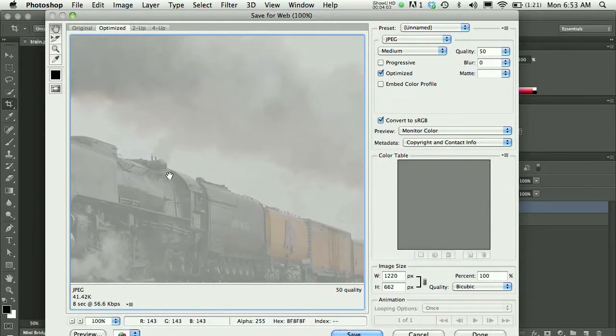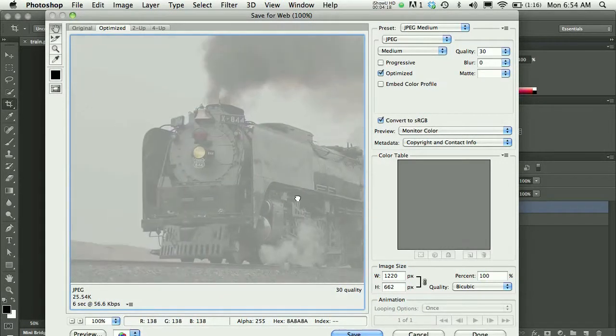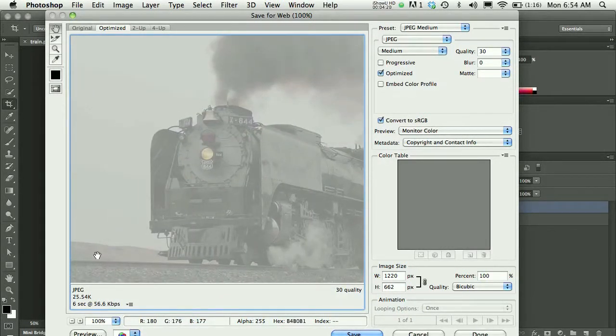Certainly, if you were downloading this on your phone, you would not be happy with 41 kilobytes. So you can't go too low. I could try bringing the quality down even more. You do want to uphold quality in terms of what your image looks like. So you don't want to see pixelization, and I'm starting to see that over in this area. So I'm going to leave this on sort of medium quality at 50 there, and then I'll save this.